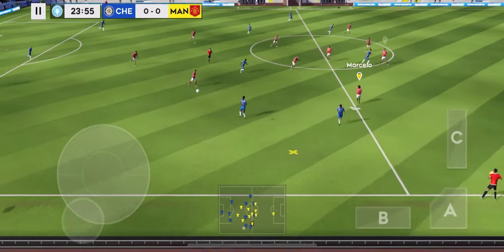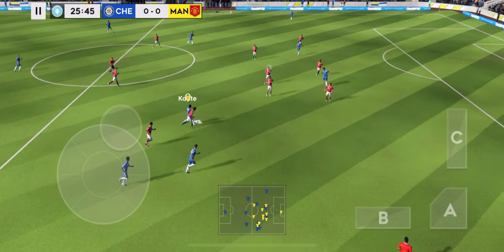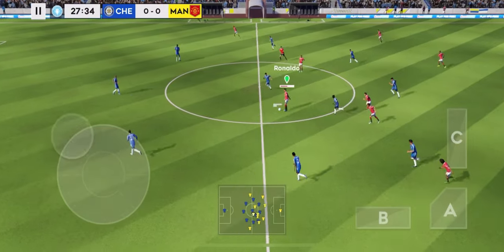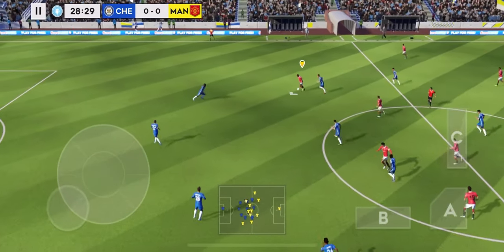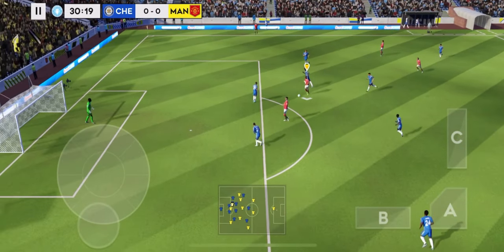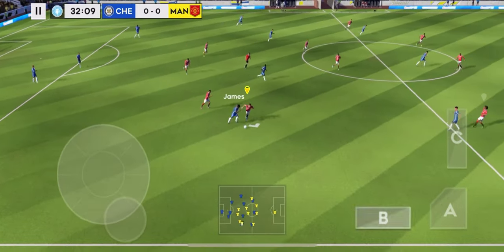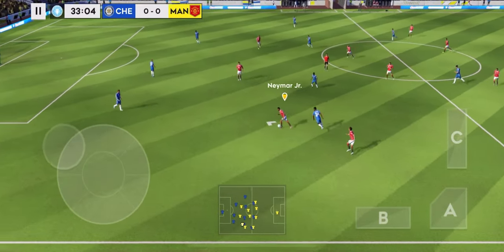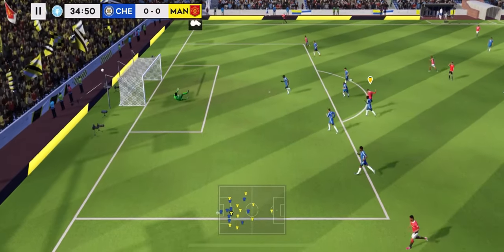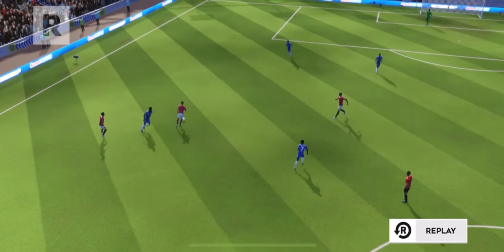Aspilicueta. Kante. Marcelo tackles. And it's Ronaldo. Oh, defending. Finds his teammate. Ronaldo! Good save. Well, let's take another look at that.